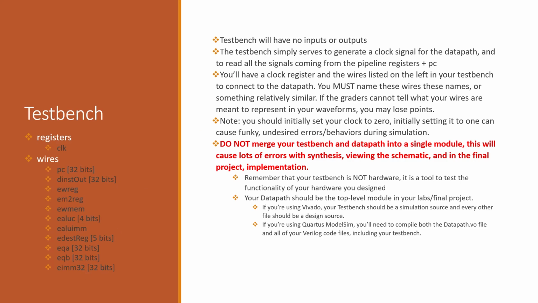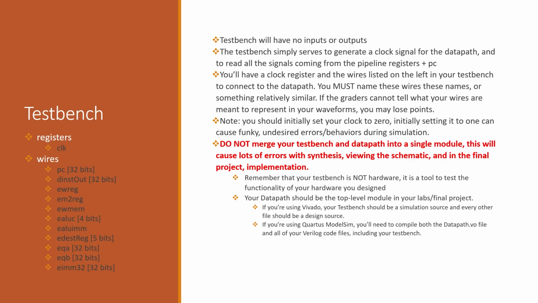If the graders cannot tell what your wires are meant to represent in your waveforms, you might lose points on your waveforms. Note that you should initially set your clock to 0, as initially setting it to 1 can cause some funky, undesired behavior during your simulation. Another important thing is that you do not want to merge your test bench and your data path into a single module. This will cause lots of errors with synthesis, viewing the schematic, and in the final project, your implementation.